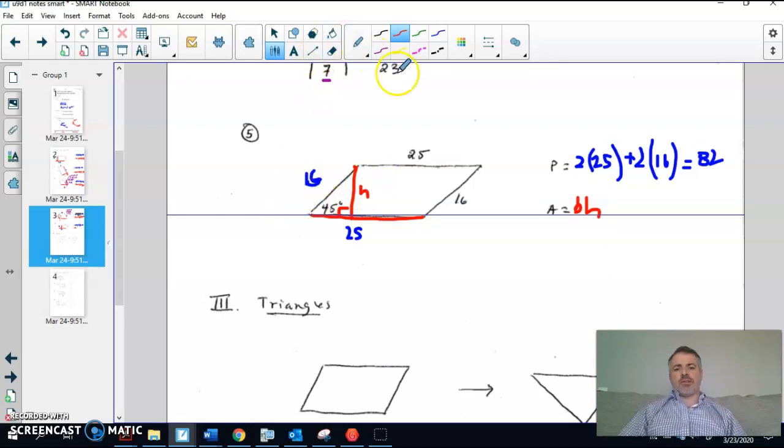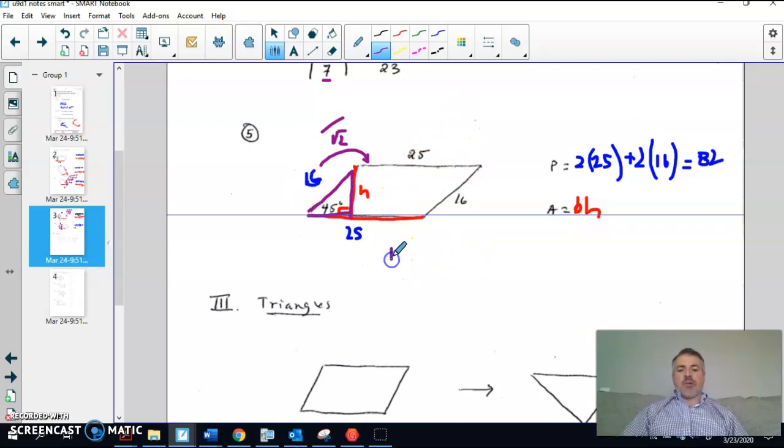So now I notice that I have that 45-degree angle as a part of a triangle. Not only that, I have that 45-degree angle as a part of a right triangle. So that is a 45, 45, 90 triangle. That's one of those special right triangles where all you need is one side to find the other two. So in this one, I know what the hypotenuse is and I need to find a leg on it. So you have to remember from last unit, to go from the hypotenuse to the leg, you're going to have to divide by the square root of 2. So that means I need to take that 16 and divide it by the square root of 2.